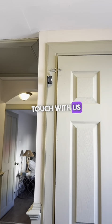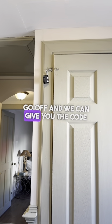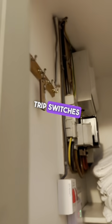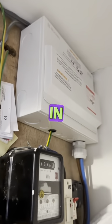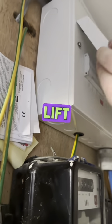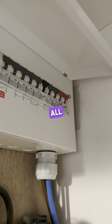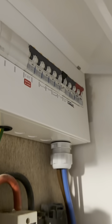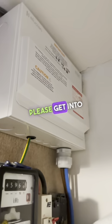Please get in touch with us if the power does go off — we can give you the code for the wee keypad. The trip switches are just located in the top here. Just lift this up and check that the switches are all in the correct position; if not, please put them back into the correct position. If that doesn't work, please get in contact with us.